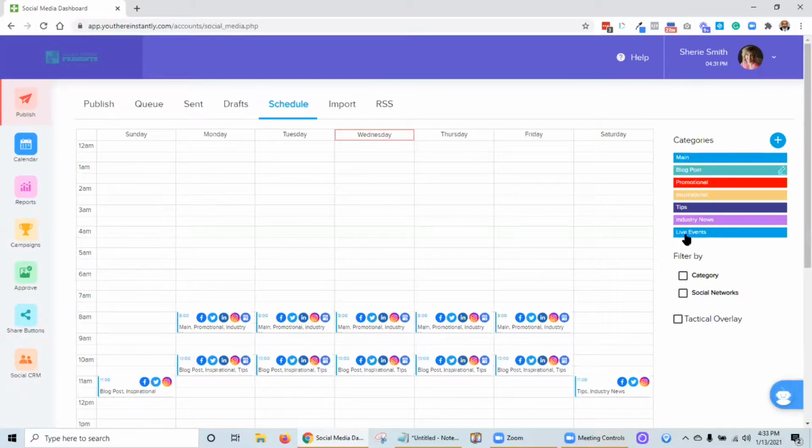Now, the reason this is so important is it's important for you to know that these are just going to be your main things that you're broadcasting. If you have someone writing a blog for you, or if you're doing your own blog, this will only do blog posts. These are promotional. So a promotion would be, hey, we have a new product and we'd like you to know about it. And here it is. Here's the link to go buy it. Inspirational, of course, we wouldn't know what inspirational is. It's always great to get the good news out there and just inspire people.